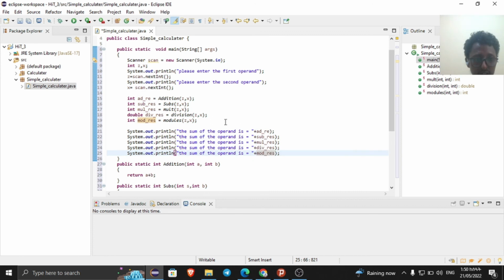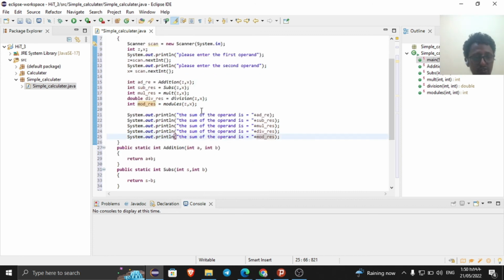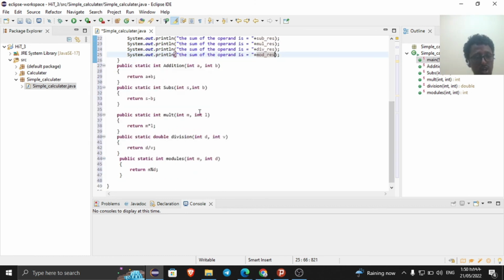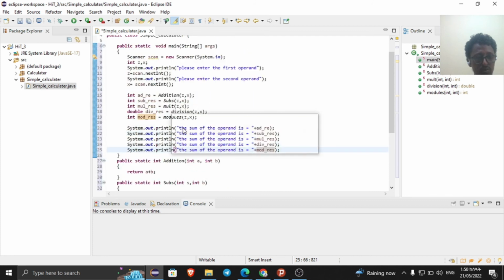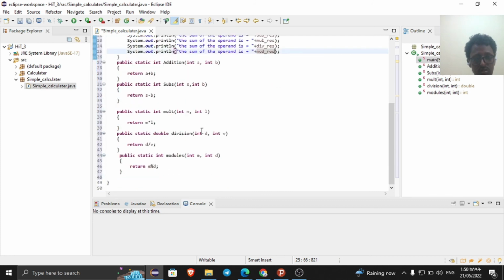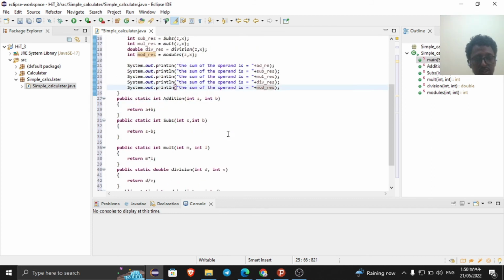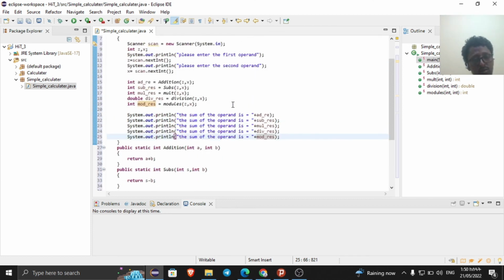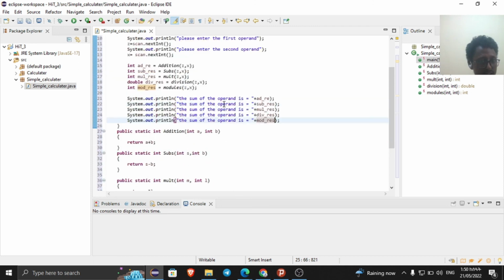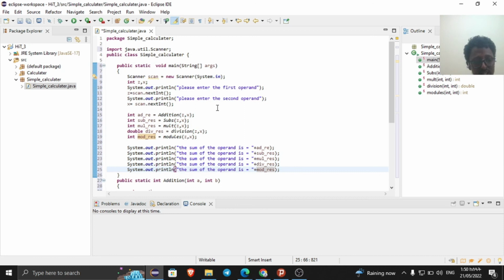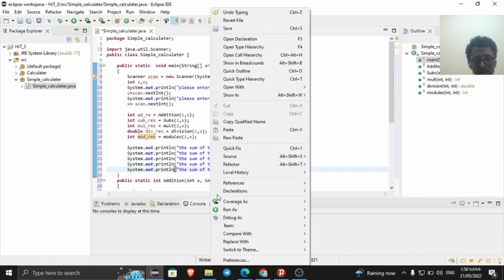Then when we run or compile this file, we see the results of this operation. This is the source code to perform different operations using one class and different methods in a Java program. Let us run it and see what the output will look like.